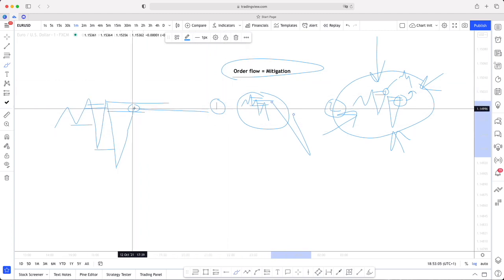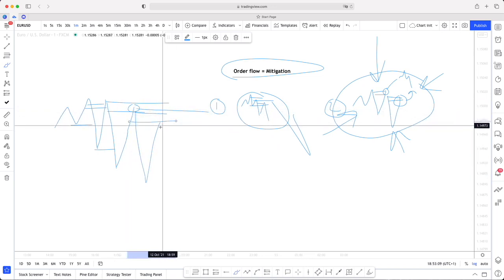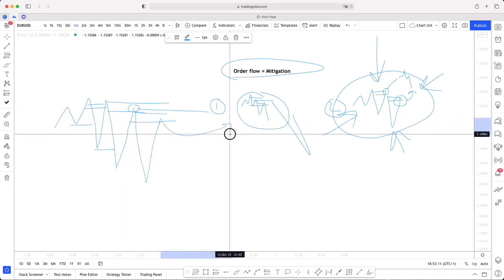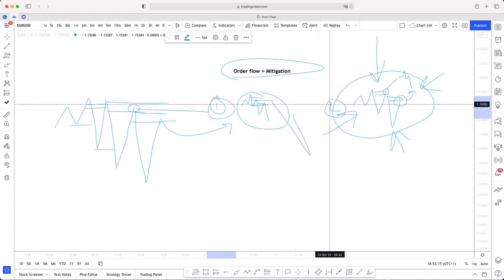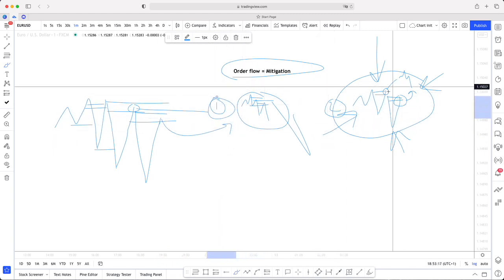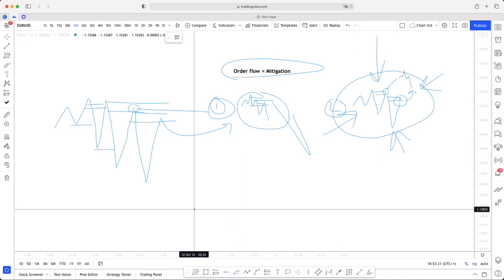Okay, but say you're looking for a trade in there, and then you got another entry point following the next mitigation. You can either do the same thing, or you can do number 1, or you can do number 2. So you can either do confirmation or you can do the inception. Okay, so let me put this out.